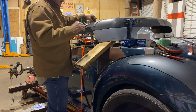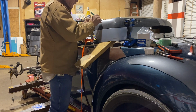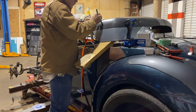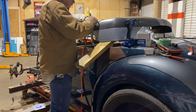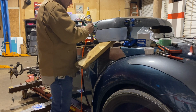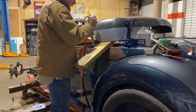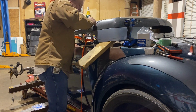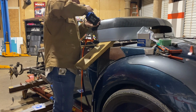All right. I didn't want to put you on time lapse. All right, that's there. And again, one there, one there, one there. Come on, one more. One more. I might not put in that bottom one on this side. And then mark it about like that. All right, all right. Let's see if we can get this.